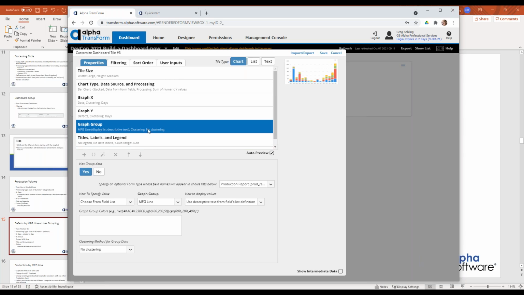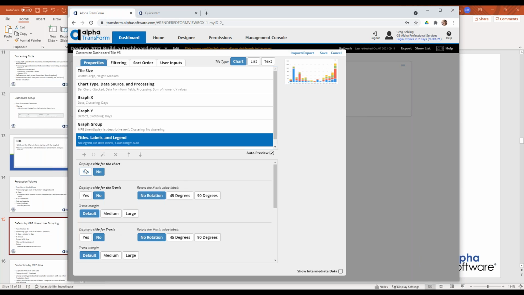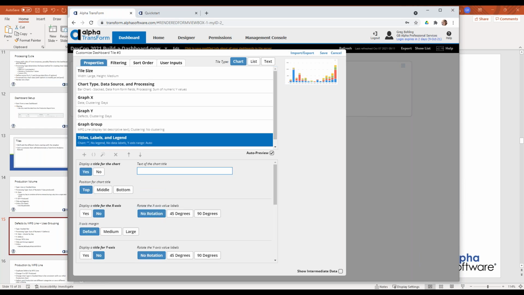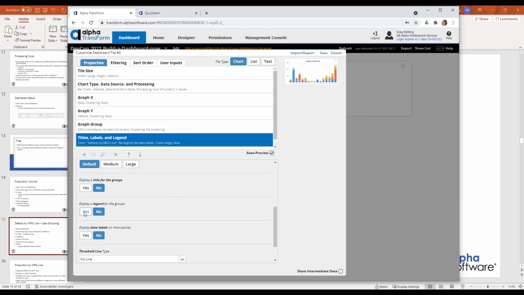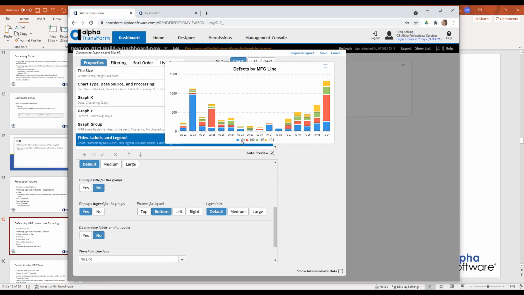Now we need some labels and things so we know what this is. And we would like to show also a legend for my groups, put that at the bottom. So my manufacturing lines are 101 to 104.